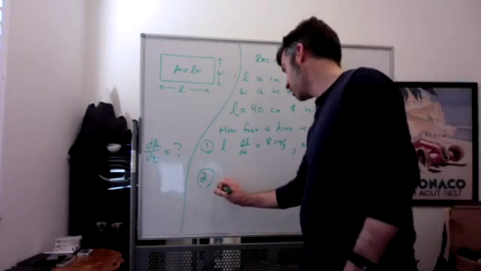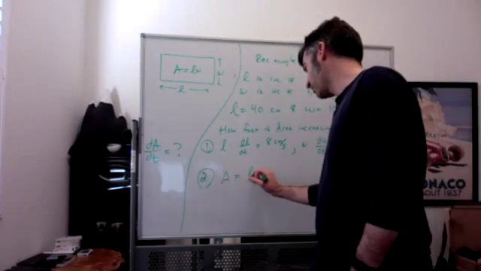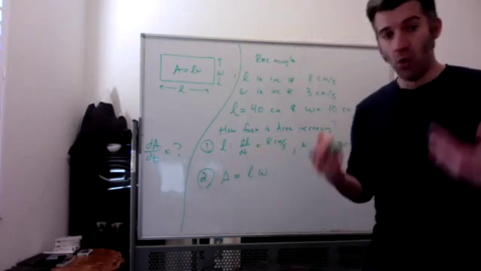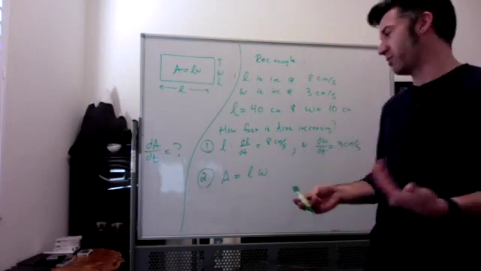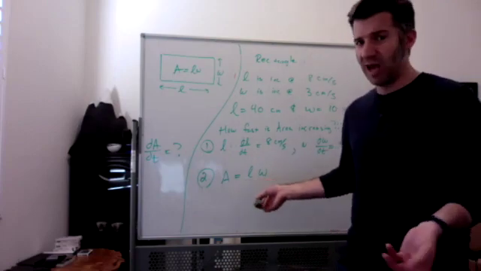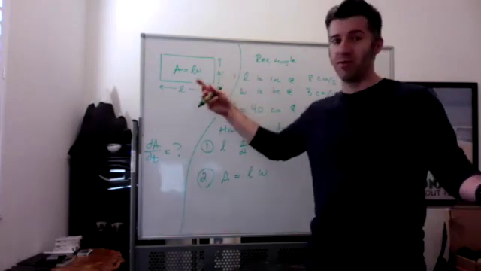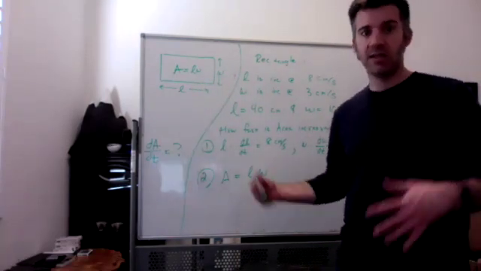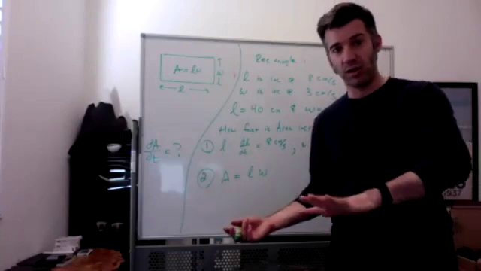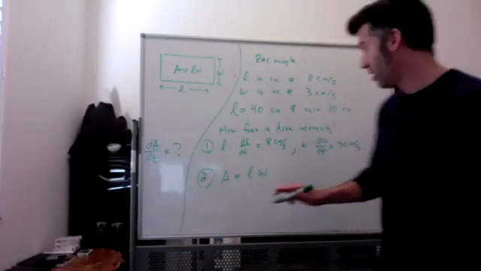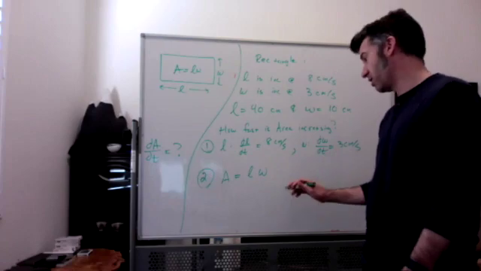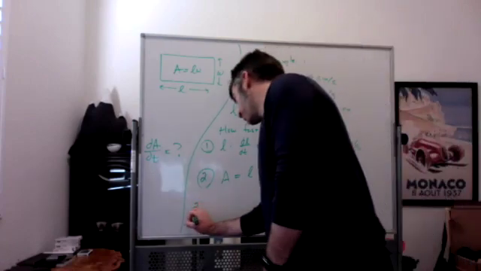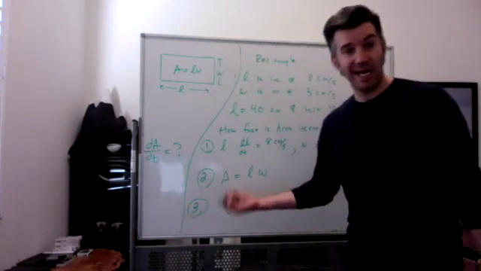Post solutions. So here, area is length times width. Normally, most of the time, we'd be like, oh, I've got too many variables here. You'd often be told the length is twice the width or something like that, and then you plug in L equals 2W to get an area equation in terms of just one variable. It's not the case here because we know everything about the length and the width. So we're going to differentiate with respect to time.